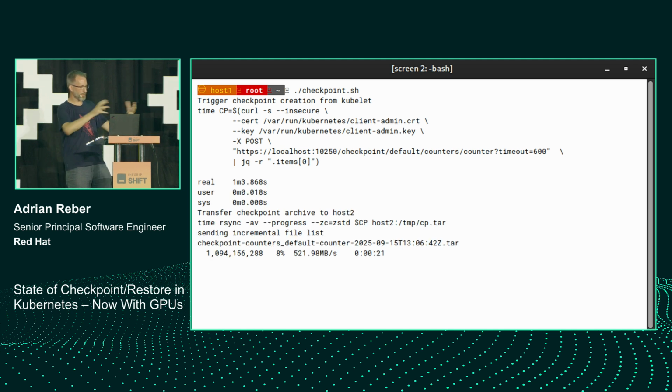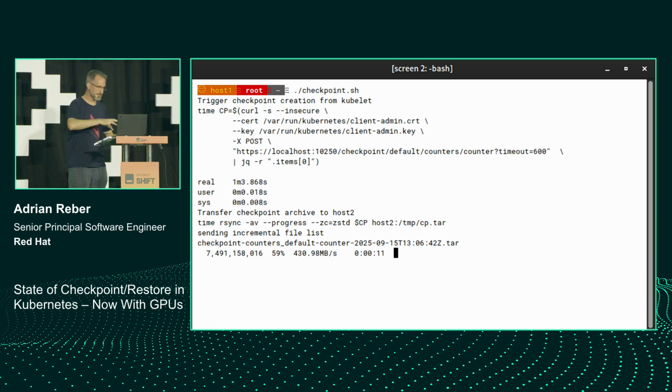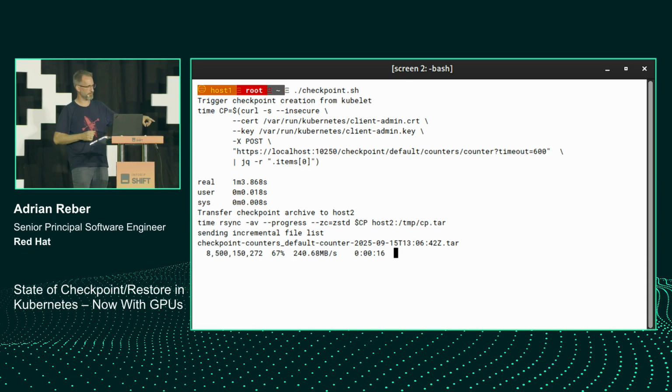This now happened, and now we're transferring the checkpoint to the second host. The GPU has checkpointed it, then CRIU does the checkpoint and writes it all together in a directory. Then we go back through runc and CRI-O. Then CRI-O creates the checkpoint information from the file system and packs it all together in one tar file. This is the tar file which is then transferred to the destination host. Once that tar file is created, the checkpointing is finished.